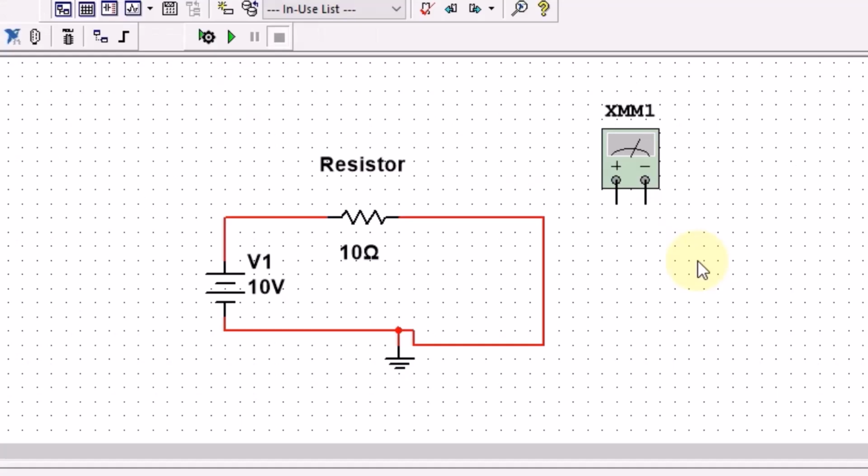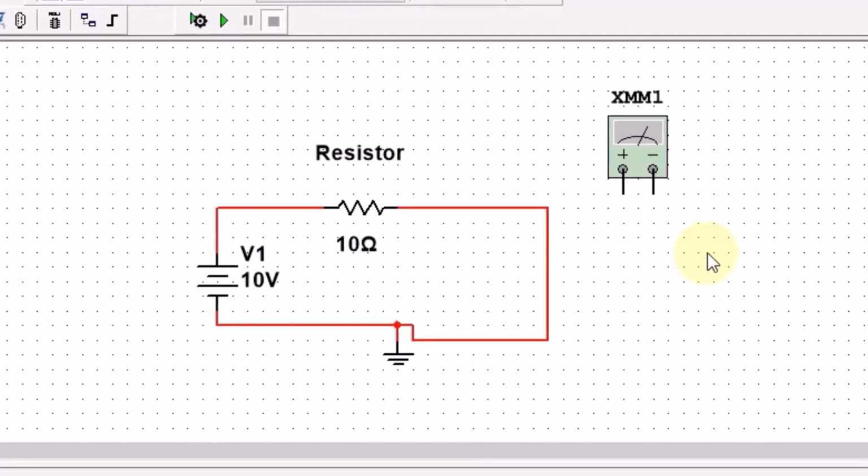So in order to find the value of the current in this circuit, we have to connect this multimeter in series with this resistor. First of all, let us select this branch and press delete here, so it will be deleted. Now in order to connect this multimeter in series with it, we have to connect the positive terminal of it with the resistor, and similarly the negative terminal with this one. So now you can see that the multimeter is in series with the resistor, and the current which is flowing through the resistor is also flowing through this multimeter as well.